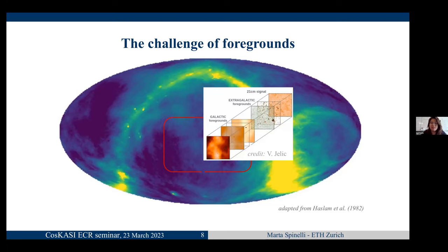And the story is complicated by the fact that it's not only a superposition of various emissions from the radio foregrounds, but there's also the fact that when you try to interpret your data, these data are taken by telescopes that are on Earth. So there is a lot of RFI contamination, because even if you're in the middle of a desert, the contribution of the cities around is going to be problematic for your data. So you have to be careful about what is actually pristine emission from the cosmos and what is strange stuff that comes from cellular phones or also satellites, of course, that continuously pass in front of your telescope.